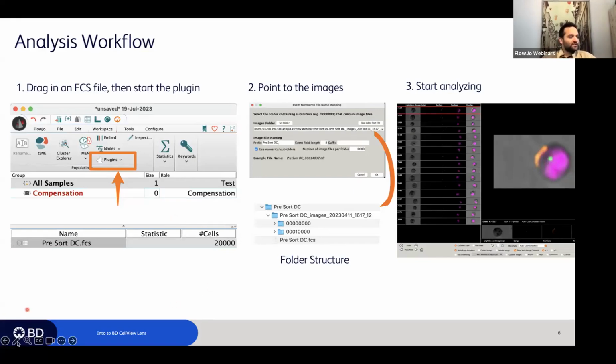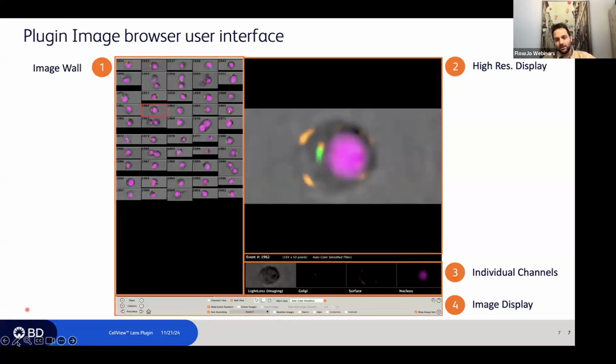So the first thing you're going to see after you open the plugin is the main window of the BD CellView Lens plugin. It consists of three main parts. On the left, you will always have the image wall. The image wall is basically displaying each one of the events you have with the correct number here.